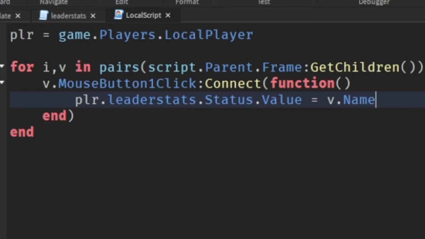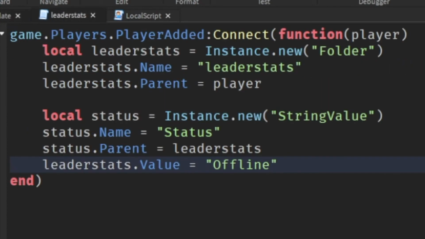And it's very important that you do v.Name, and the reason for that is because the name is the name of all of these text buttons that you're going to have. I imagine you're going to have more than 3, but this is just very simplistic. All right, everyone. And the cool thing about this is no events are needed because it's a local script messing with the leaderstats, and that is automatically server-sided by Roblox.